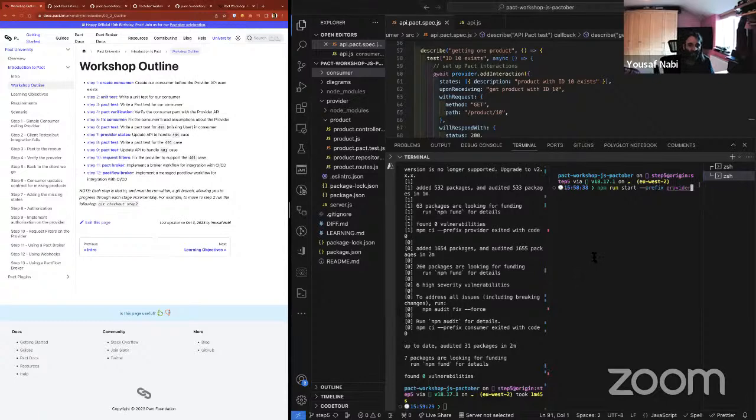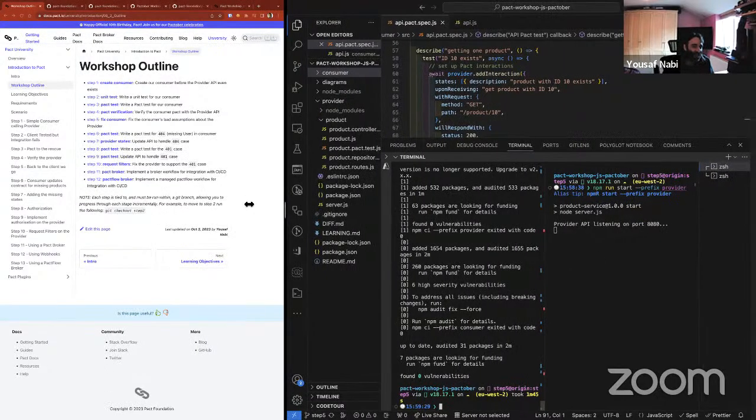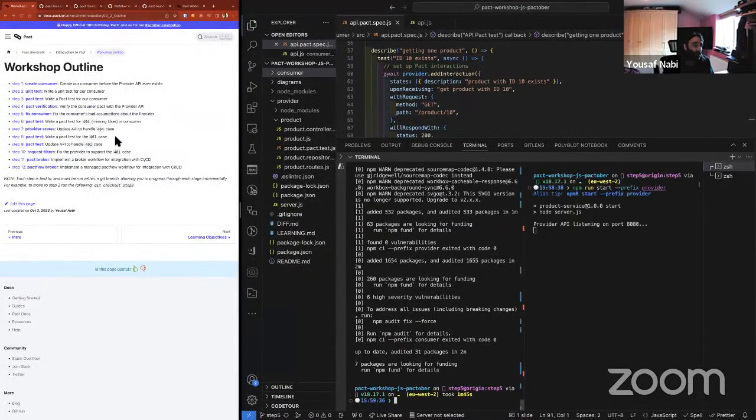We'll also see how we can implement and automate the sharing of our contracts in order to utilize these changes in CI/CD. The Pact Broker is an application that will allow us to share the contract and to store the results of those verifications.